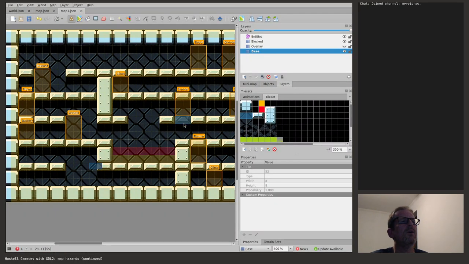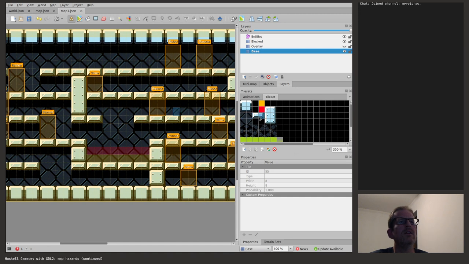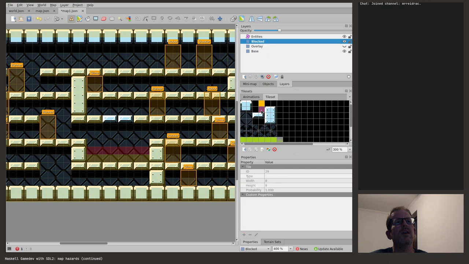Okay, so let's try to get that situation. Let's make that happen. If we put blocks here, I'm going to put a shadow as well because aesthetics, and then we say this is blocked. No, but we went with the yellow color. Yeah, I changed this the last time. Okay, so that is blocked.